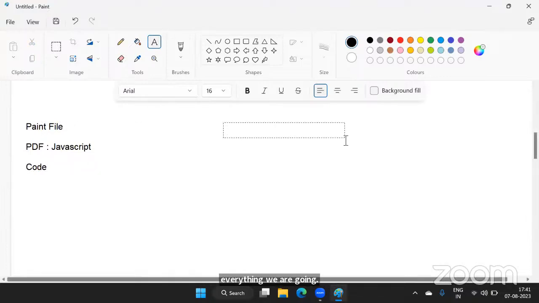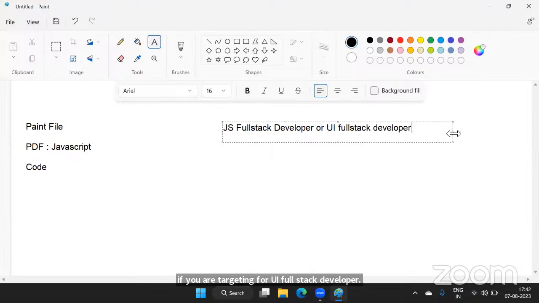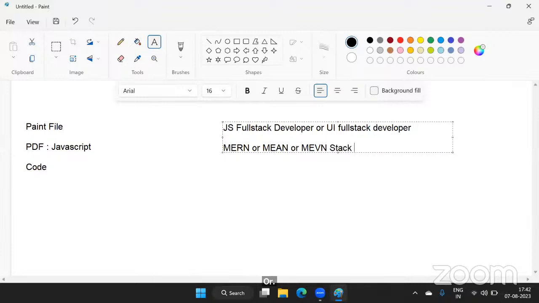Remember guys, if you are targeting to be a JavaScript full stack developer, or a UI full stack developer, or if you are targeting for MERN stack or MEAN stack, then the most important technology or language in this entire stack is JavaScript.